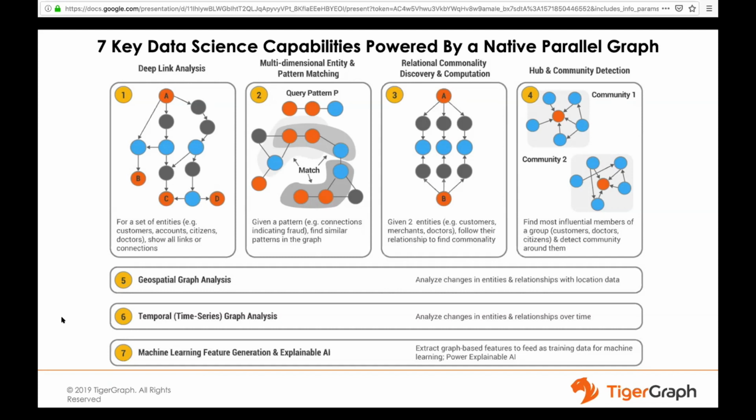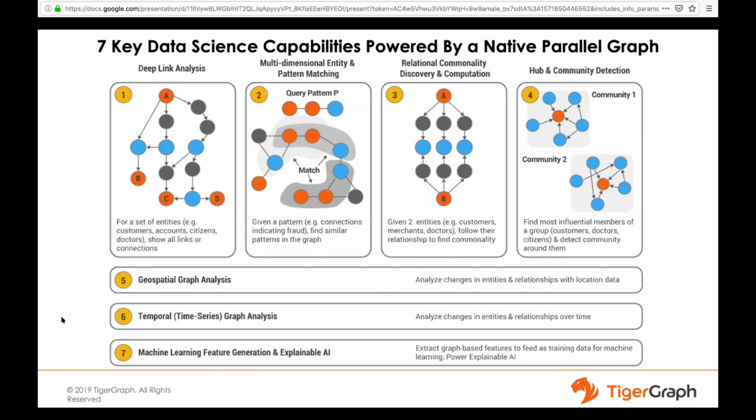So it's highly useful for you as you're trying to connect up your suppliers with your products, with your locations, and with your demand forecast. You can find commonalities to identify the most critical points in your supply chain and address those. Hub and community detection. Hub, as I mentioned, is PageRank, where you can find the most critical resources within your supply chain. And then community detection is everything that's connected to those. So both of those are useful for you.